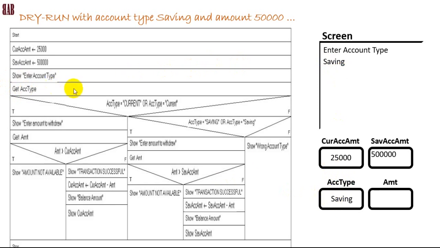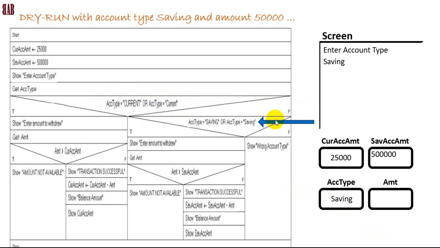Then after accepting that, we go to the next line. Is the account type equal to current? No, it is saving. This is false. Is the account type equal to current with capital C, the rest in simple? No, it is totally something else. So this is false, this is false. So in a truth table, if this is false and this is false, the entire thing is considered false. Okay, right? So because it is false, you will come on to this side.